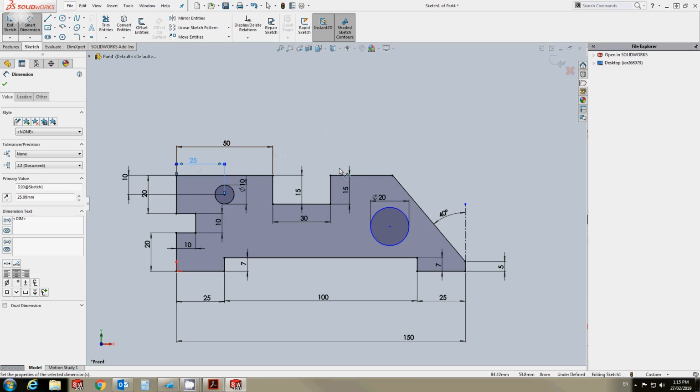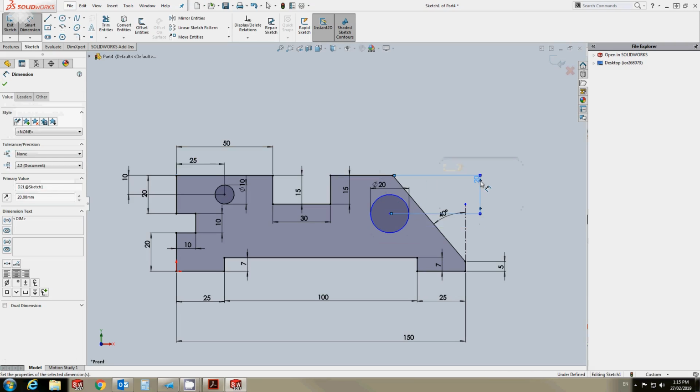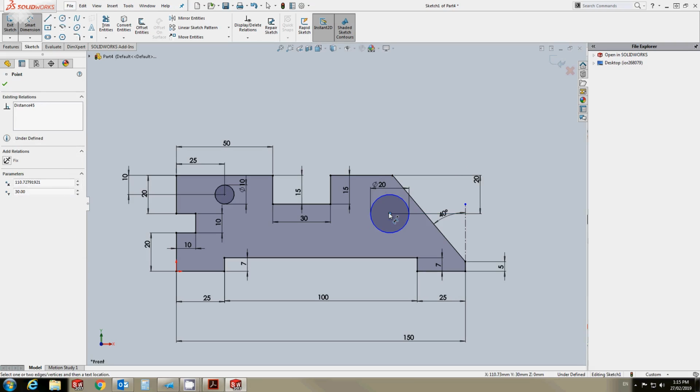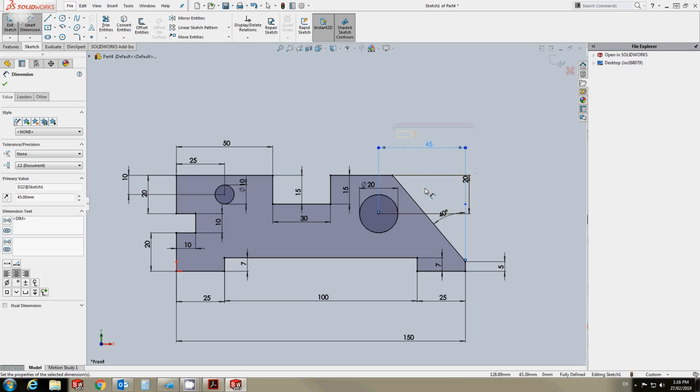Okay, as for this one, from here to here should be 20, and from here to this one here should be 45 mil. So as you can see here, my part is fully defined, so it's ready to get extruded.